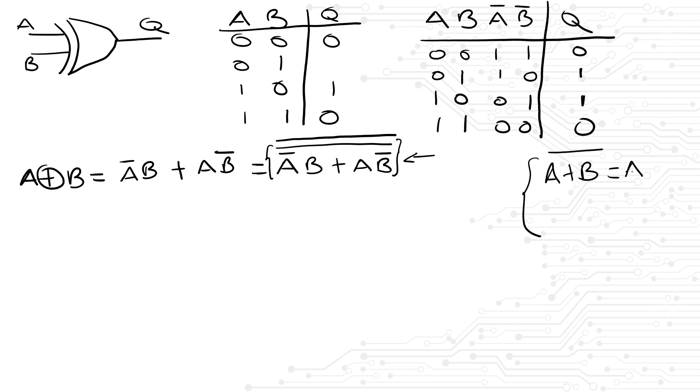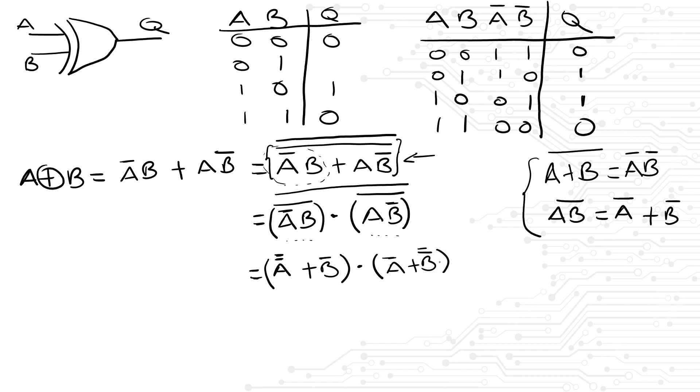The most important Boolean identity and the one you should always remember is De Morgan's law, which states (A+B)̅ is equal to A̅B̅. This term right here fits the criteria to apply that equivalency. So we can rewrite the equation as (A̅B)̅ and (AB̅)̅. We can't forget about the extra bar that we initially had. Now these individual terms can also be manipulated by the same De Morgan's law. In this case, the identity says that AB̅ is equal to A̅ + B̅. So we get (A̅̅ + B̅) and (A̅ + B̅̅)̅, all of that bar.